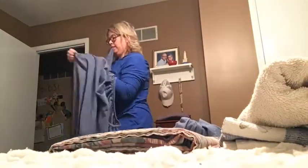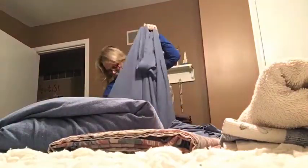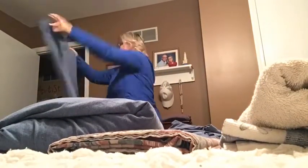So now that I'm finished with this sheet set, I'm gonna go ahead and get it folded. So one thing that I've implemented that really works well for me is, in this case, I fold all 3 pieces of the sheet set, the 2 sheets and the 1 pillowcase, and I put them all together inside of the second pillowcase and put them in the closet. That way, whenever it's time to do this again, change the sheets and change the bedding and wash, then I know that this entire sheet set is all together and I just need to grab it really quickly, and it works well for me.